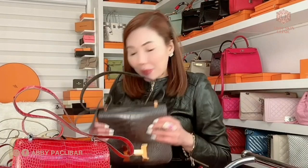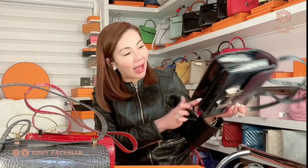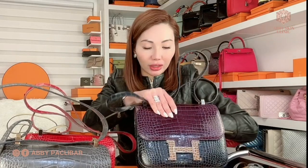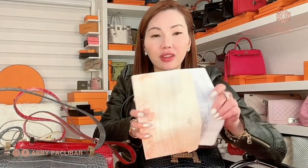The next Hermes Constance bag is this tri-color limited edition bag. I got this in 2019, in Hermes San Francisco. It's a tri-color — a purple, kind of like a bluish color, and black. It's a very limited edition bag. That's why when they offered it to me, I was so happy. I really, really love Hermes Constance. Even though it's not a quota bag, I love the design and the style. This is the passport — it will say what leather it is. Make sure you always bring this passport every time you travel.